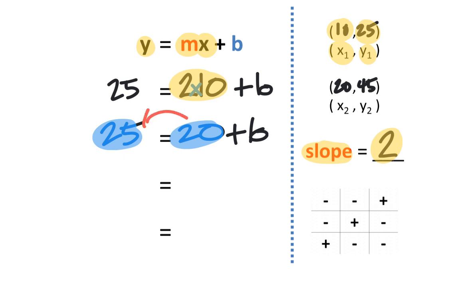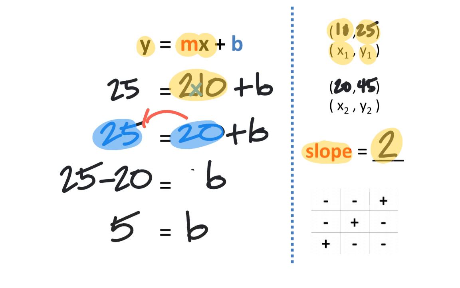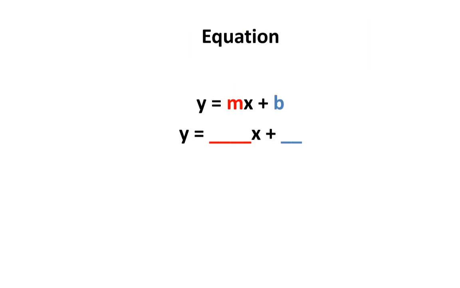Remember, generally speaking, you want to keep numbers and variables on separate sides of the equation. So when you bring a term over an equal sign, it becomes the opposite. So this is no longer positive 20, it now becomes negative 20, and the plus b stays exactly the same. I'm just going to be removing the positive sign since you don't need it anymore. 25 subtract 20 is 5, therefore 5 is the y-intercept.